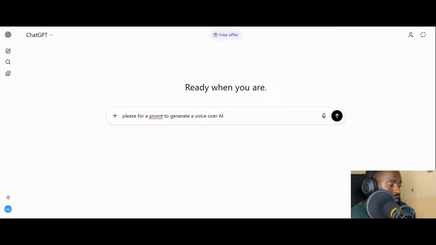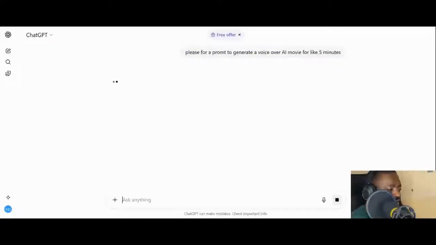Yeah, let's just say AI movie for a broad prompt. I just want to use something very short for the sake of time. So we're just going to leave it for some seconds so it generates us a prompt.